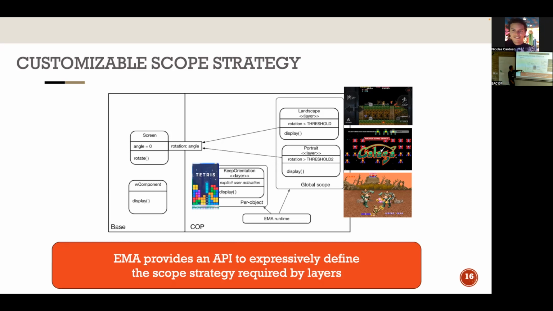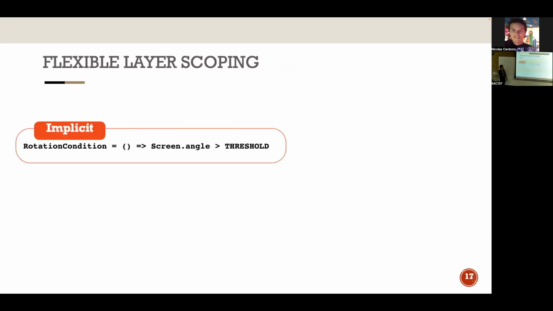So you can affect that, and there are other ways in which you can do it, like the details of all the definition of the scoping mechanism are in the paper. So that's exactly what you want to do. And so we still want to use an implicit activation mechanism. Actually, in EMA, we are using a reactive mechanism.